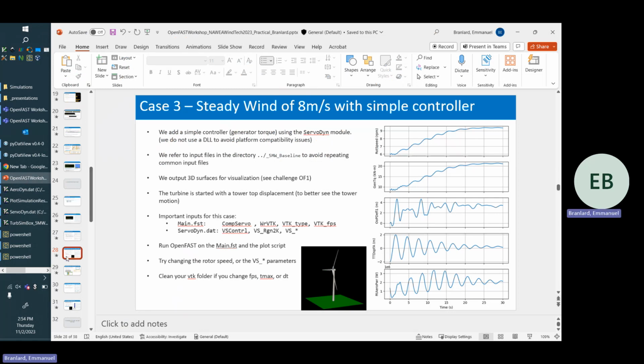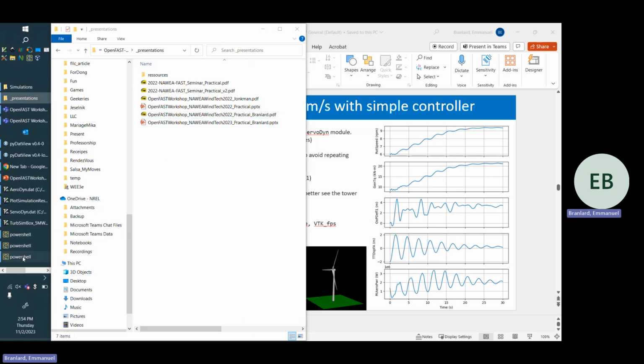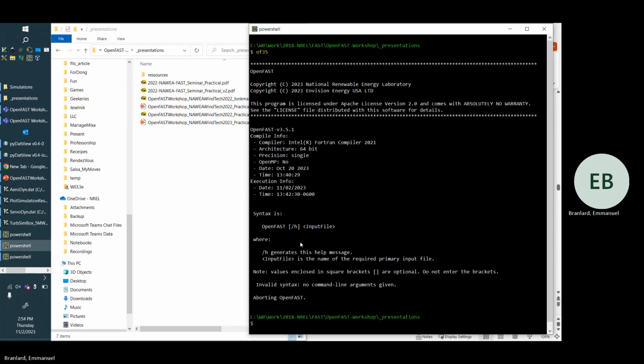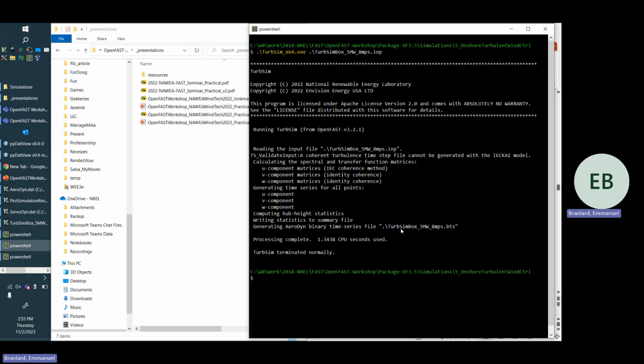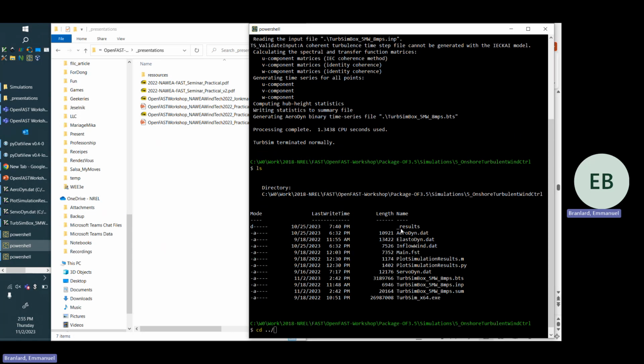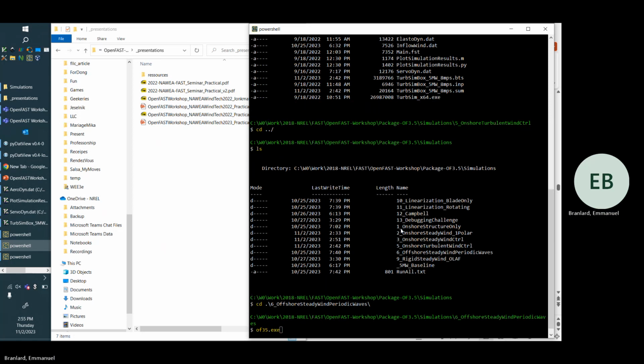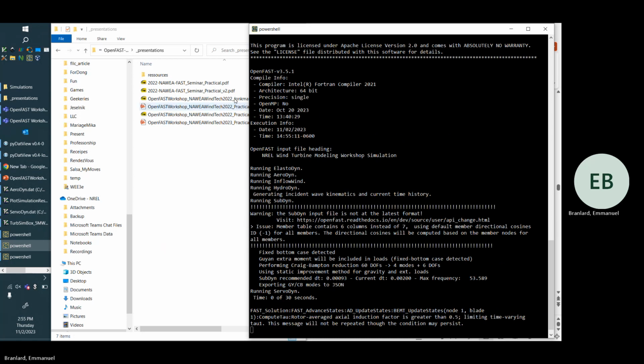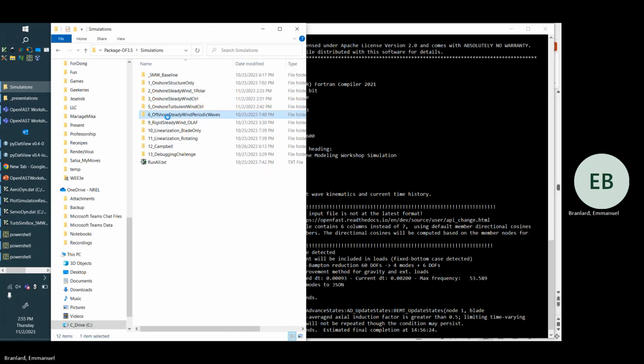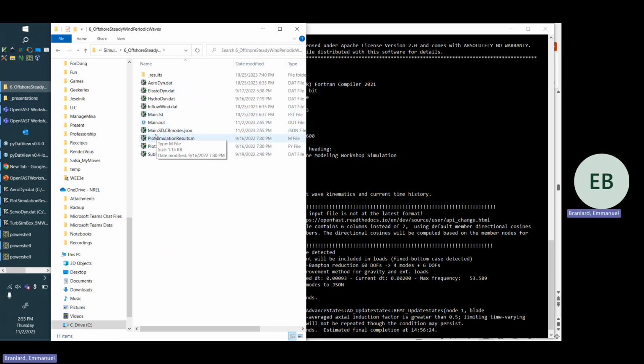Going back to case 5, hydrodynamics. I'm going to run it in front of you. I think what's important here is when you deal with SubDyn. SubDyn in that case generated a .json file, which contains the modes of SubDyn. And it's always a good idea to verify that your substructure modes make sense.